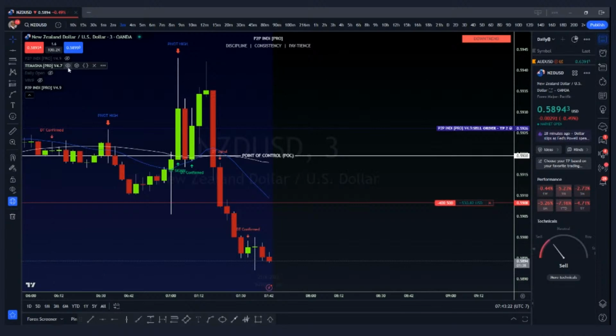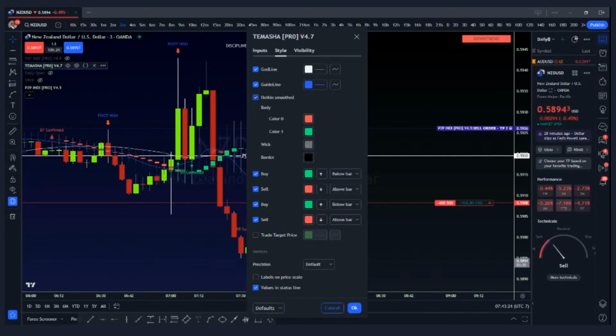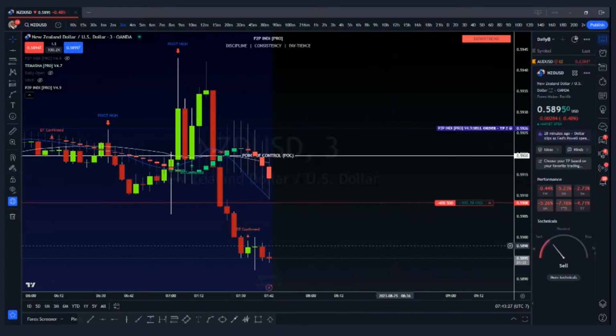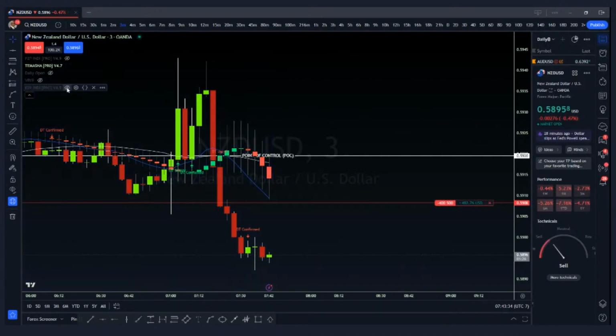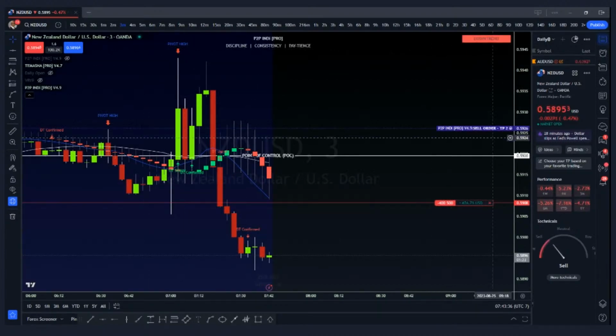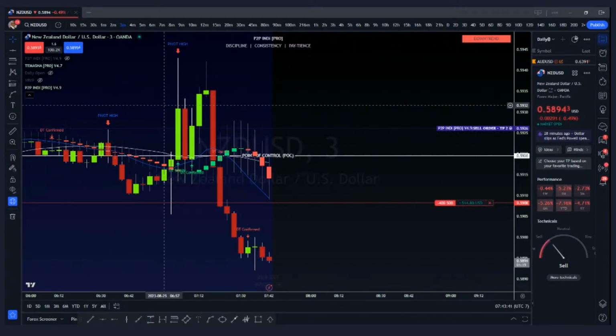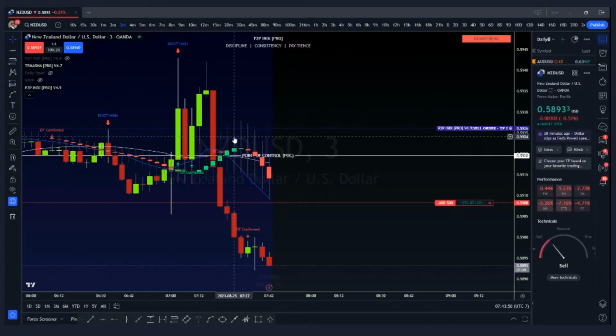If you open up your chart, it's going to look like this. And let's just say you happen to open it up on the 3-minute chart and you turn on your Tamasha and your P2P. The P2P is going to give you, as you guys can see, the pivot high and then all the other numbers and stuff. It's going to give you the trend that we talked about earlier when we mapped it out. And then Tamasha is for you to jump in on that. So if we want to jump in on this here, I turn on Tamasha, and I don't recommend Tamasha on any time frame greater than the 15-minute. It works on every time frame.